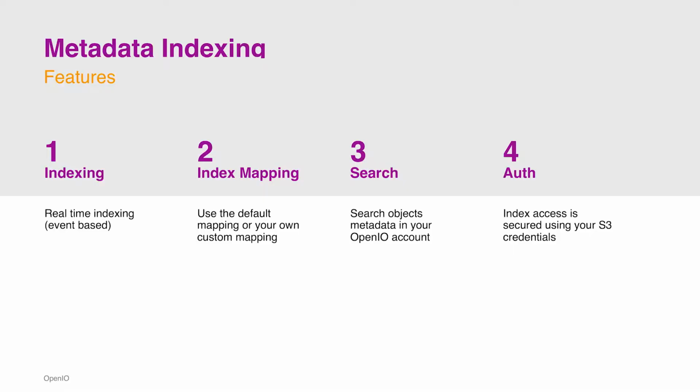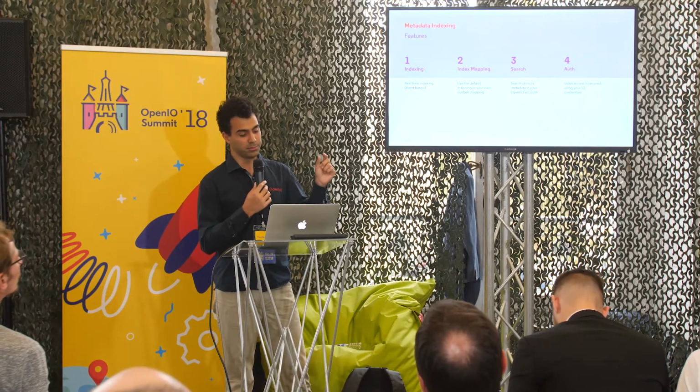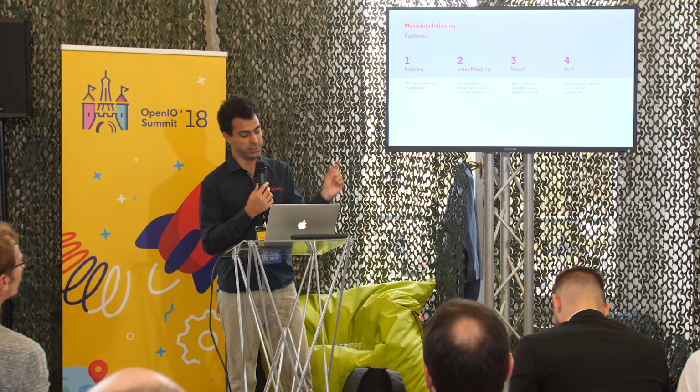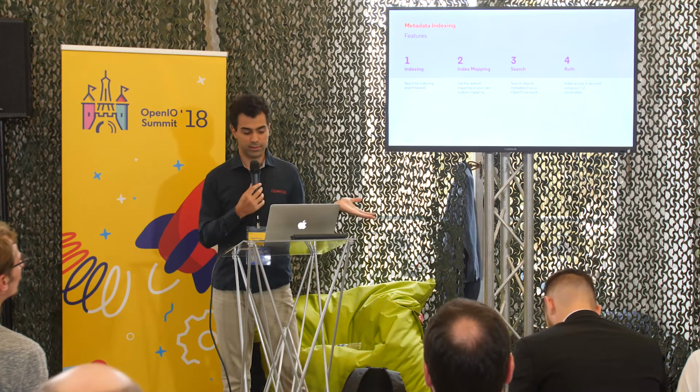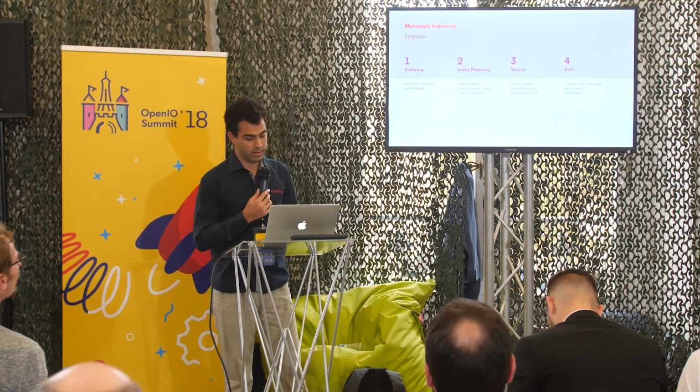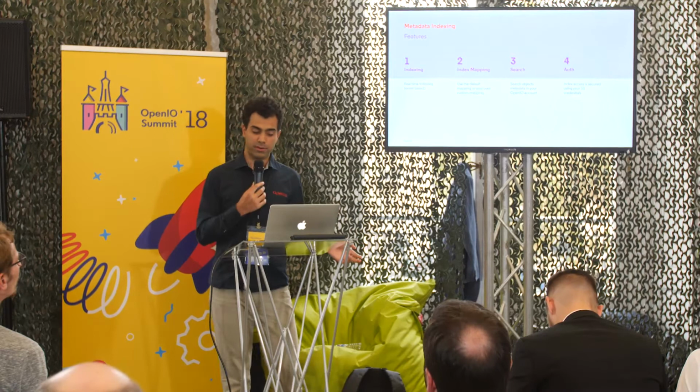The main feature is, of course, that it indexes in real time, so it's event-based. You push it, and 1 second after, you can already search and look at your new content. You can provide and customize your mapping. In Elasticsearch, there are ways to search data that are optimized. If you know this metadata is, for example, an IP, or geolocation mapping, you can ask Elasticsearch to recognize it as well. This is something we provide. And yes, you can search all your account very easily.